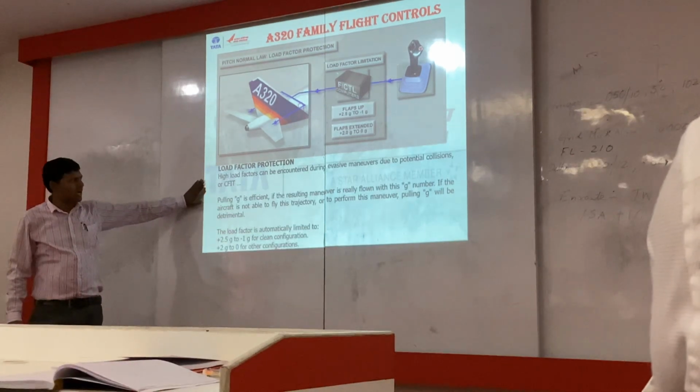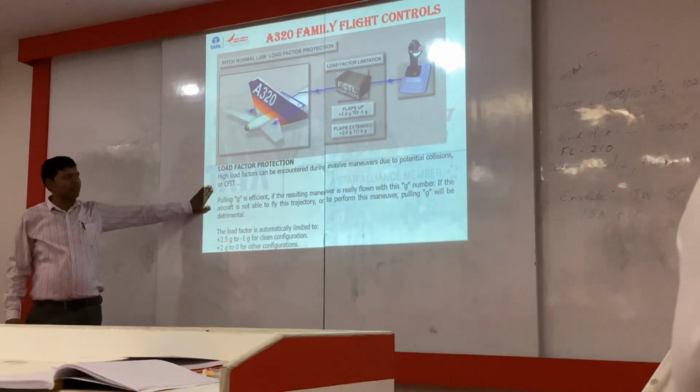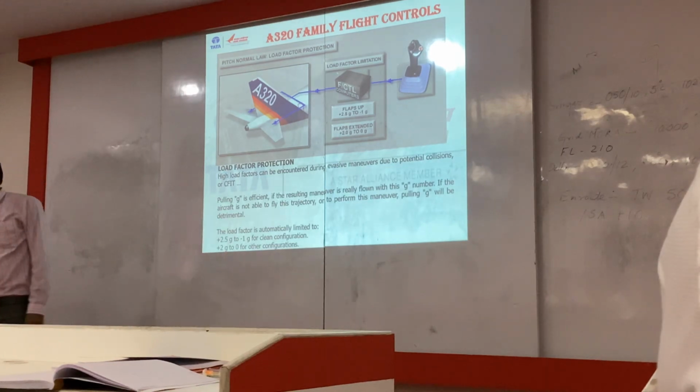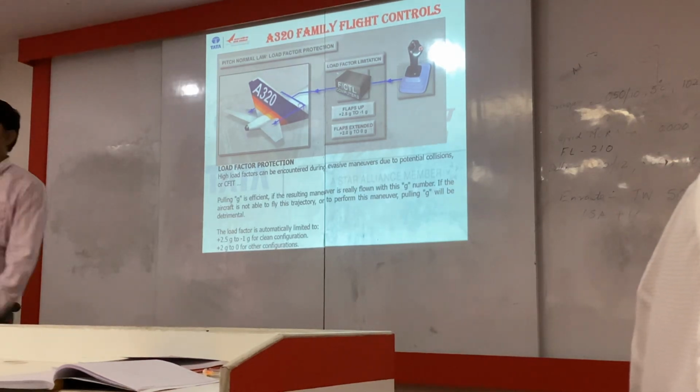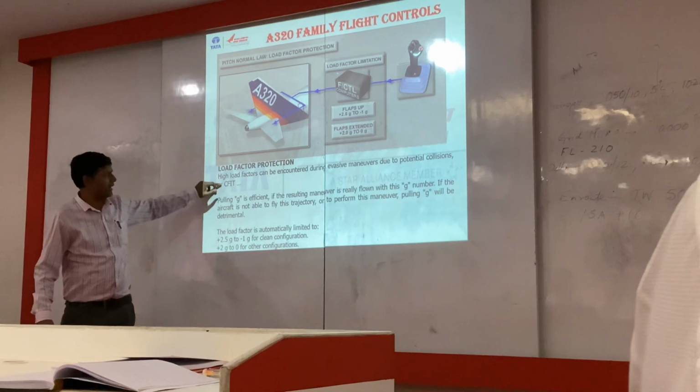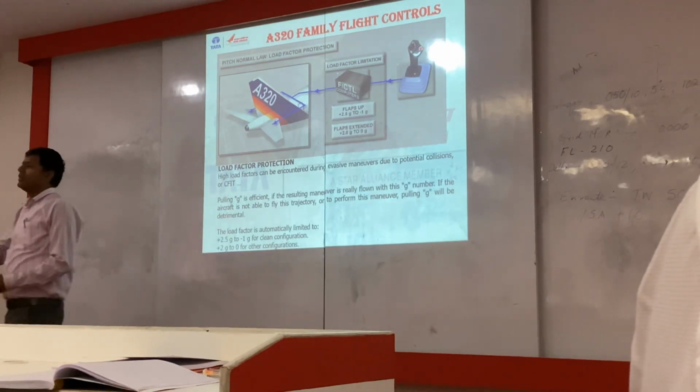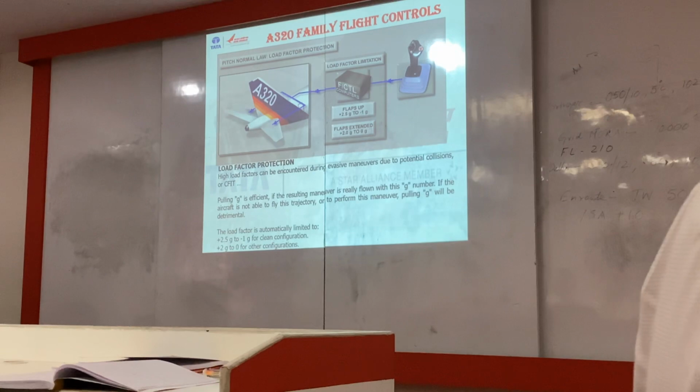Load factor protection. High load factor can be encountered during an evasive maneuver due to a potential collision. By chance, we are taking off from an airfield where terrain is present and one engine fails. While controlling, there is a possibility that terrain is there, so we have to maneuver excessively. Those are the cases where we need high load factors, maybe just to avoid the terrain.